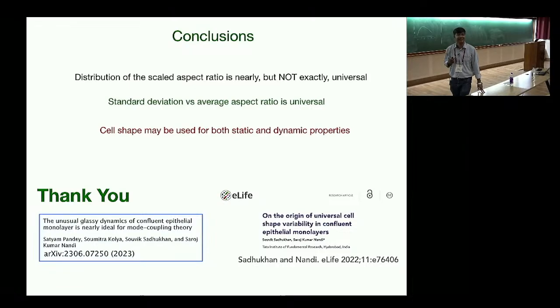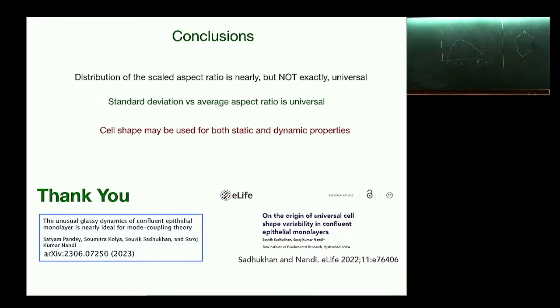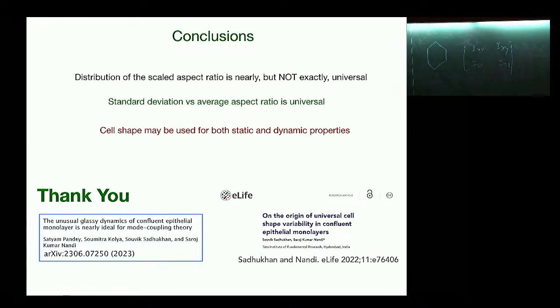Saroj, within this model your cells are like polygons, right? How exactly are you defining the aspect ratio for this? So in the cellular Potts model or in the vertex model as well, let's say you have something like this. Then you can take this shape and describe it as a set of points on the perimeter. Now knowing the set of points, you can write down the gyration tensor Ixx, Ixy, Iyx, Iyy. From there you can diagonalize, and you get the two eigenvalues and take the square root of their ratio, and that gives you the aspect ratio.